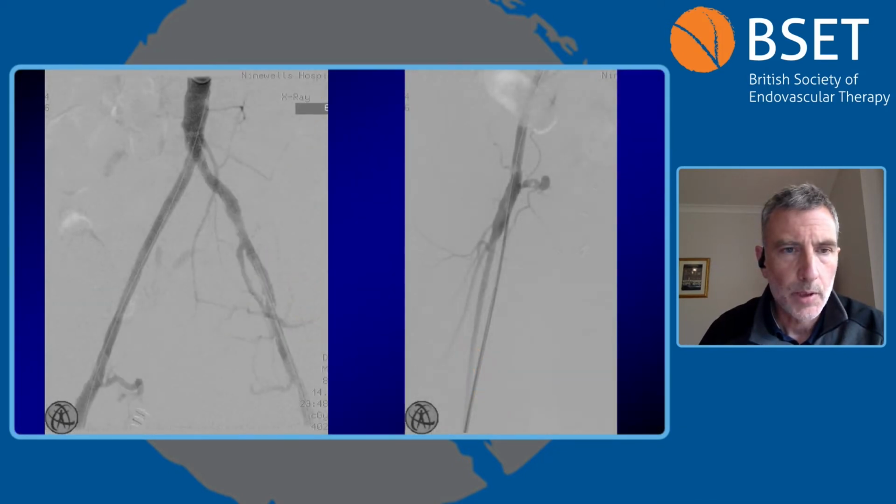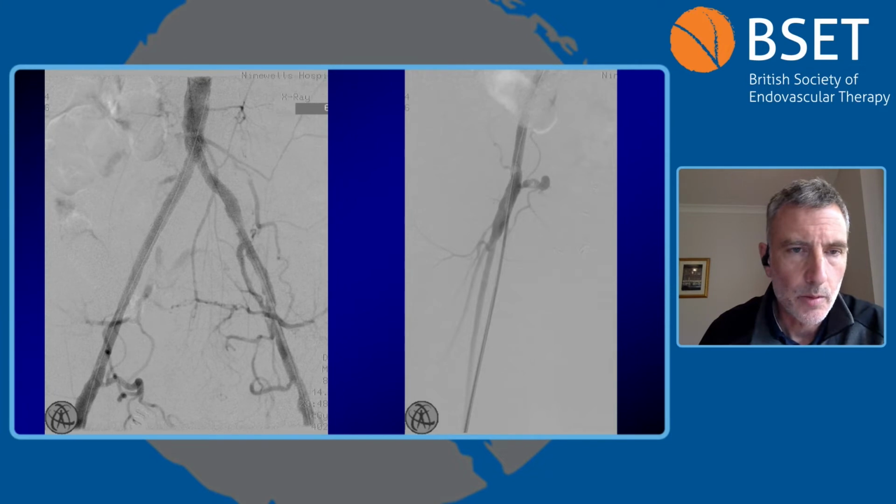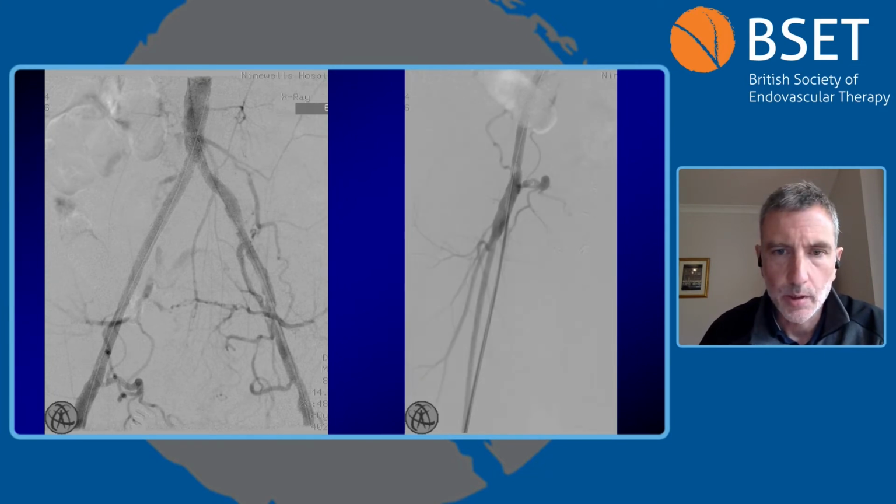And a completion angiogram shows good runoff on the right side down into the patched common femoral artery, distal external and proximal common femoral, with preservation of these collaterals at the inguinal ligament level.